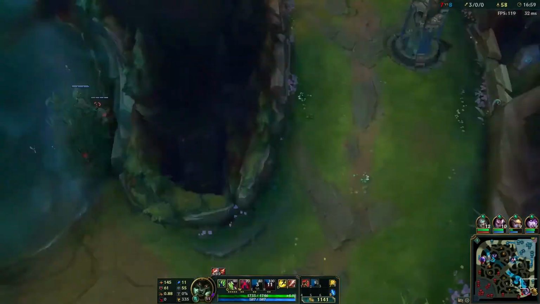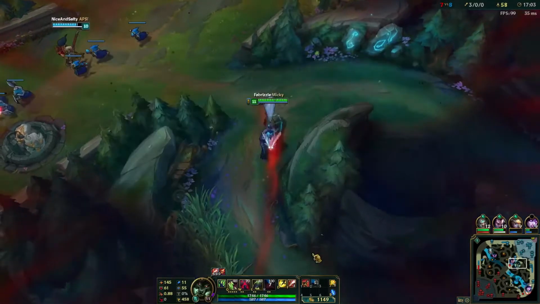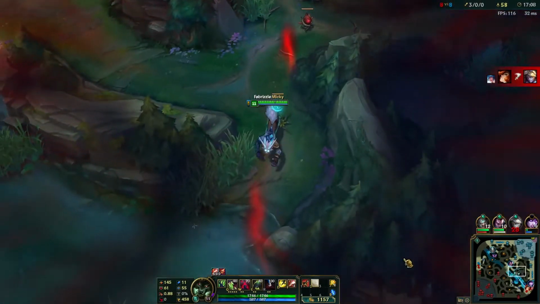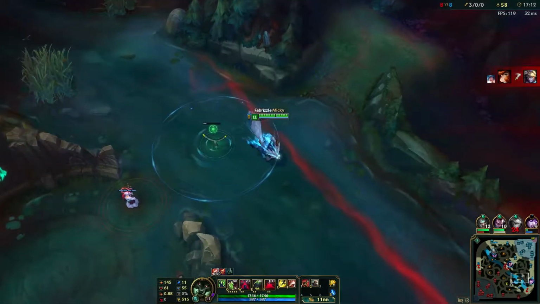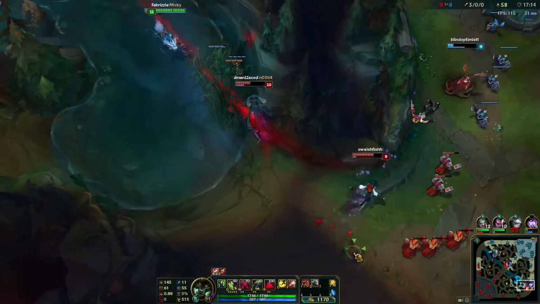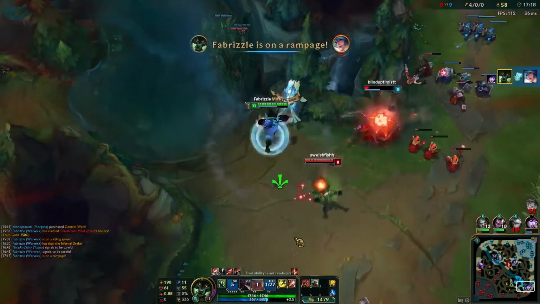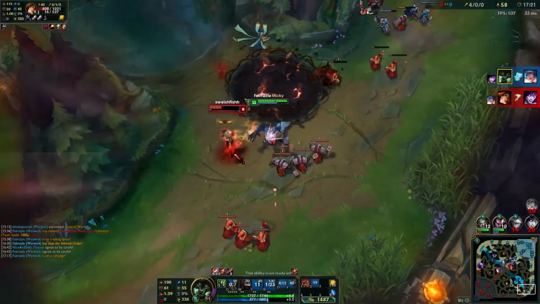In my opinion, Warwick seems to have taken a step back in usefulness. On one hand, he's really good if he gets ahead, but if he gets behind, he's more useless than the condom in the Pope's wallet. People say he's like the next Shyvana because you build a blood resistant Titanic Hydra, then go straight tanky, but it just doesn't work as well. Unlike Shyvana, Warwick actually has reliable CC, and unlike Warwick, Shyvana actually still does damage mid to late game.